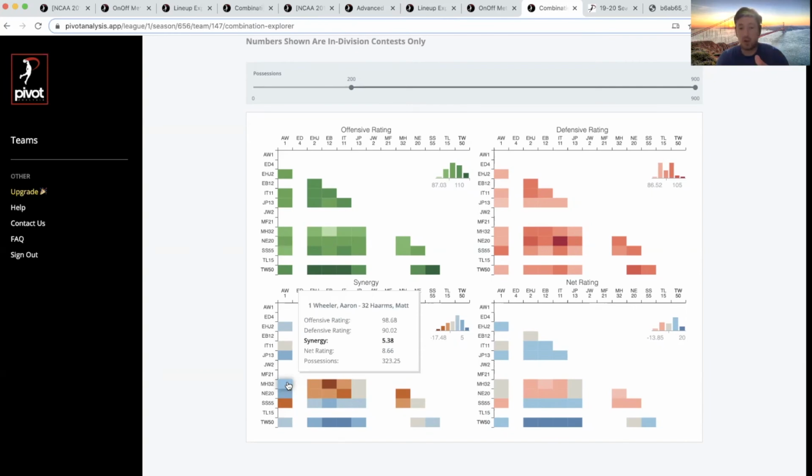So this tool obviously specifically is useful for understanding how your players perform together, but in the next level, you can have some idea regarding player type and who may play poorly or better with the player.